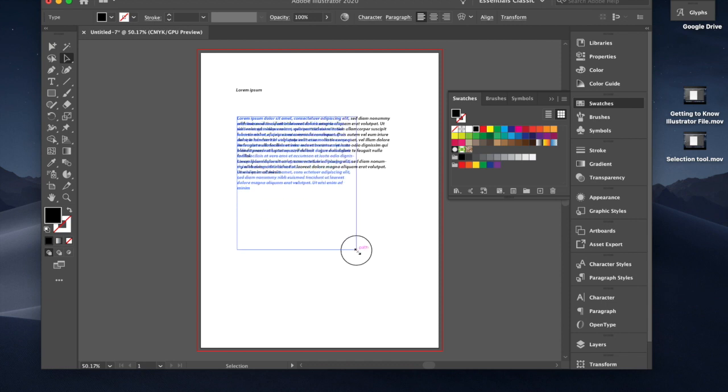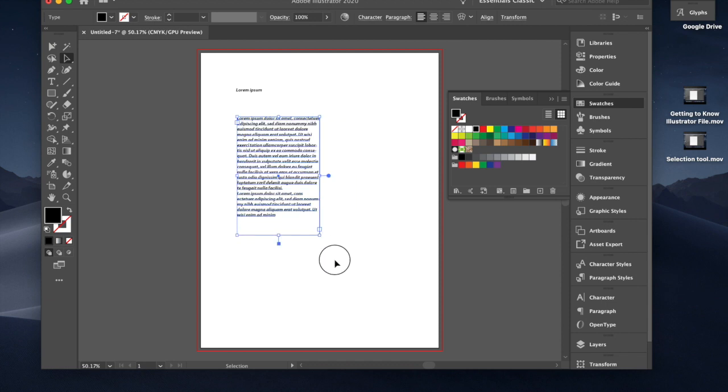So you can see how this is kind of a nice way if you're setting a large body of copy, you'll want to keep it like this with the dark handles. But maybe if you're doing a headline or some kind of special treatment, you'll want to keep the type with the clear or white handle. And then you'll be able to, while holding the Shift key, I'm holding the Shift key as I drag up and down to make that typeface bigger or smaller.